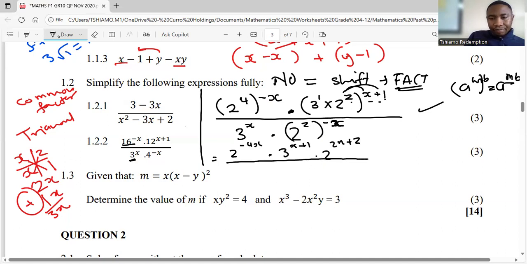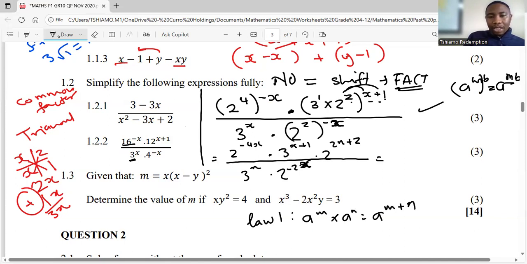over, this one stays the same. 2 multiplied by negative x becomes negative 2x. Now here, we're going to apply the law 2 of exponents. Says when dividing parts of the same base, we're going to subtract the exponents, and apply law 1 also. So I'm just going to apply these 2 steps. So if I'm multiplying parts of the same base, I'm going to add the exponents. So I'm going to add, since this is a 2, remember? These 2 are the same. I'm going to add them up.